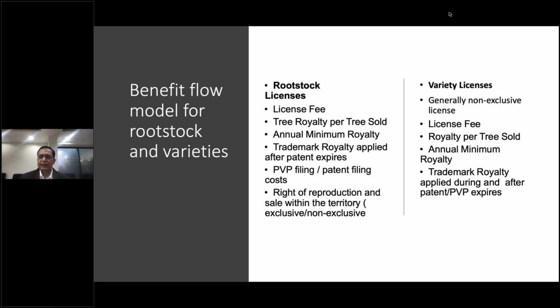Along with that goes the varietal license, which are varieties developed, such as Snapdragon or Honeycrisp, Red Delicious, that's been there for a long time. These are again non-exclusive generally, because there are several nurseries that would license them, and again the royalties by way of royalty per tree sold. So a good nursery, global nursery, might provide royalty on rootstocks as well as variety of the scion, and therefore kind of stacked as a royalty.